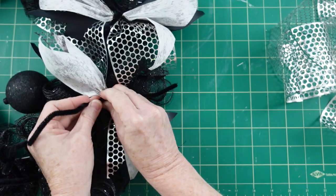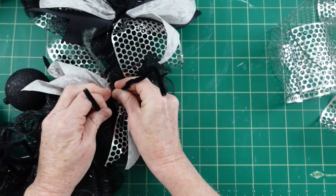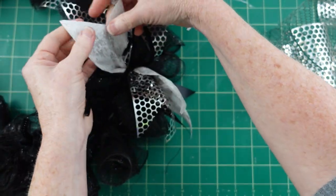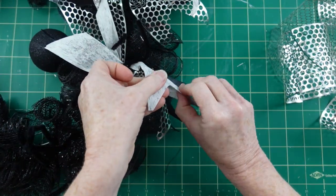Next little bundle, we're going to put it down right beside it. Never mind that ornament over there that just came out of the blue. We're going to fluff. I'm going to separate that ribbon just like that.